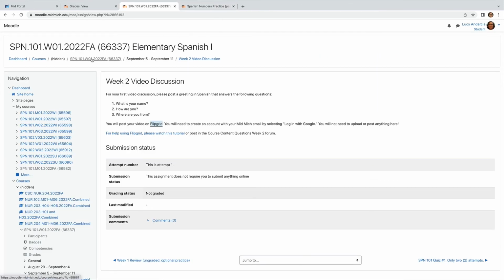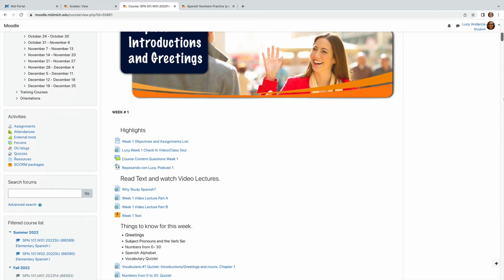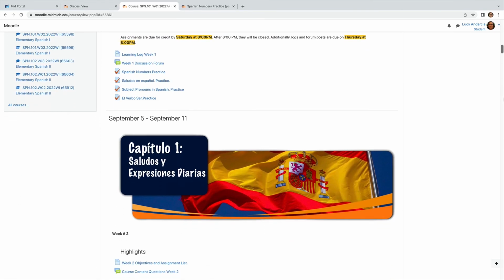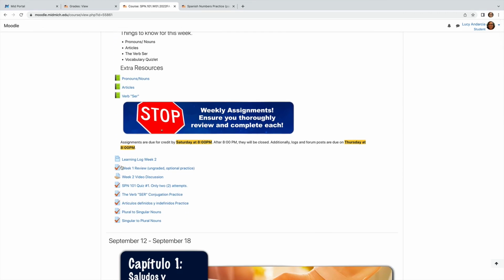Okay, then you do this part. Then we're almost done. We're going to have to come right here. Notice that in the second week also, the activities, all these will disappear. They will be closed after the due date. So you don't have any access to see them because you already did it. That's why your notes are important. However, after week 1, you're always going to have a review that is ungraded. You don't have any grade for this, but it's a way to remember all the things that we studied in the previous week.